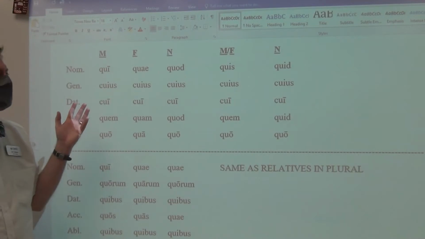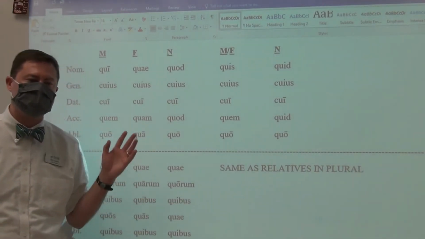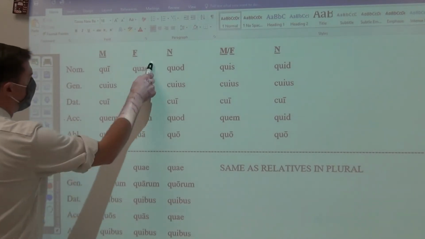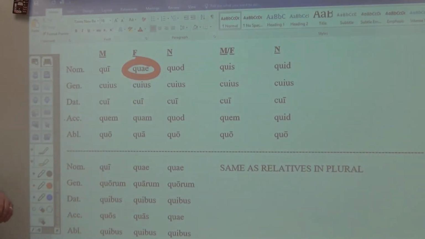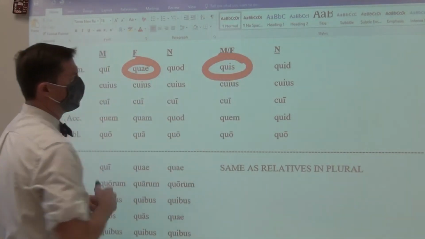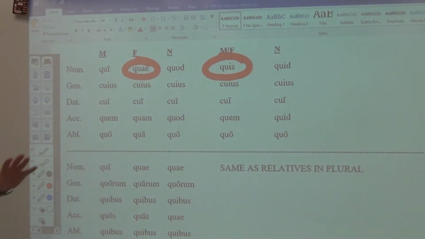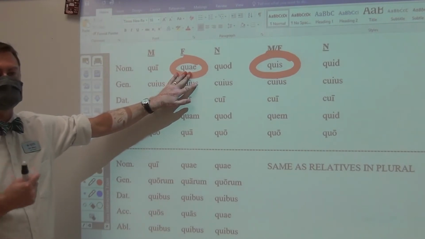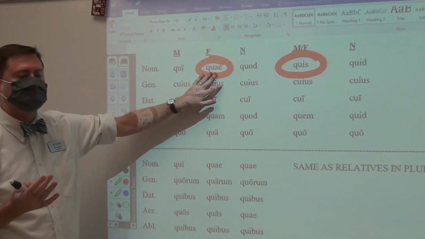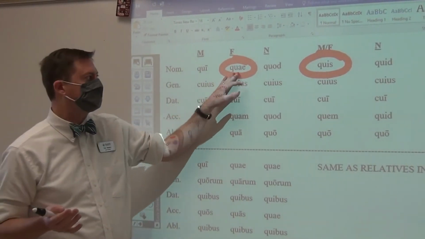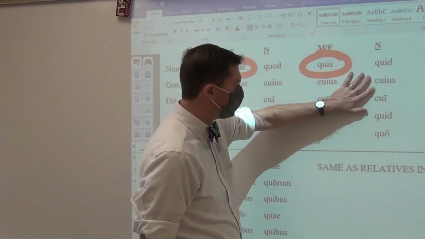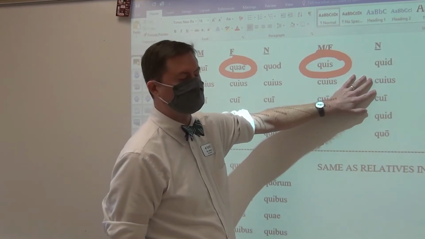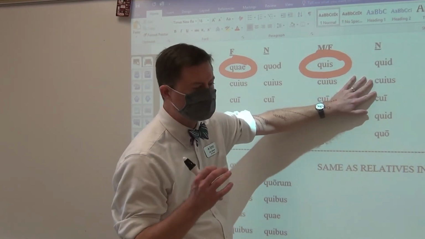But in Latin 1, in the very first chapter, you have two words that are a part of the chapter introduction. One is the word qui, which is who, and the other is the word quis, which is who. The difference is that this who is the relative who. In other words, it will introduce a relative clause, and it is a subordinate clause that cannot stand on its own. Versus these over here, which are the interrogative pronouns.